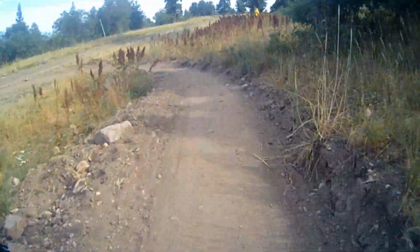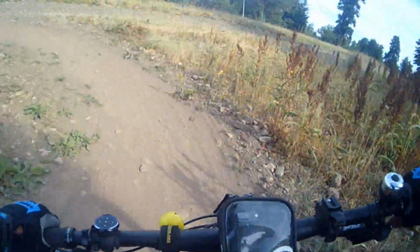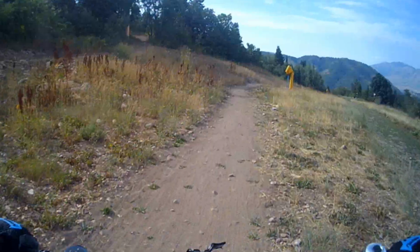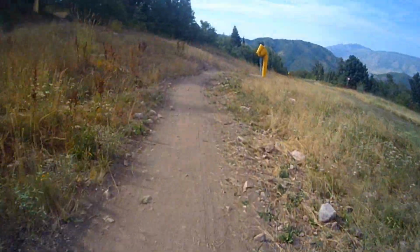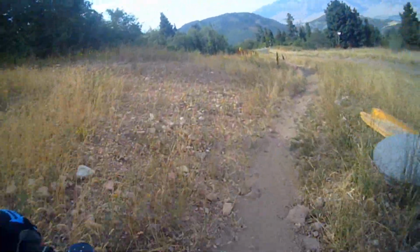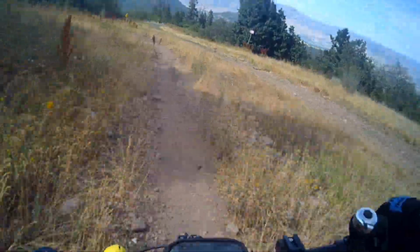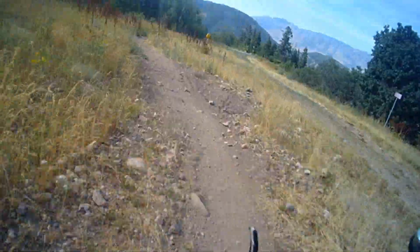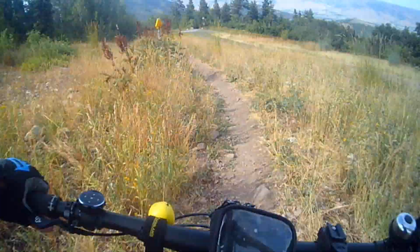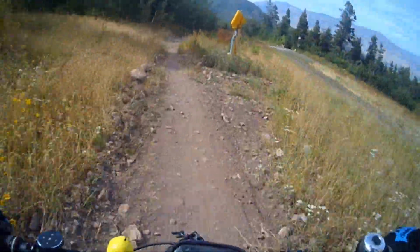That's the nice thing about mountain biking. You have to be here now. You can't be anywhere else. And that's actually meditation. That's what meditation is, being here now, not thinking about something else. Your mind is here. You're focused here. It's really good for you. You get distracted and bam, you're down. Very careful.